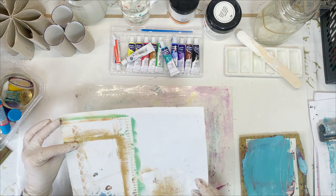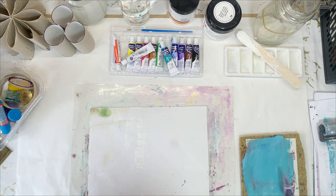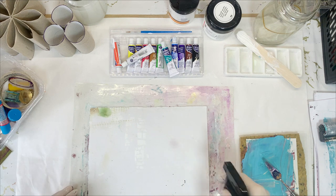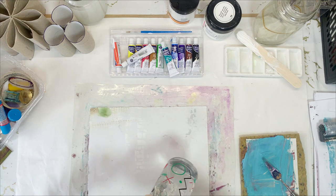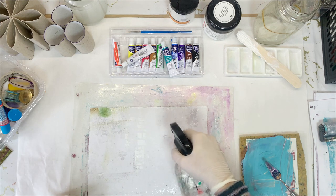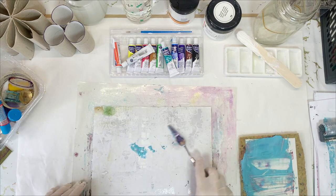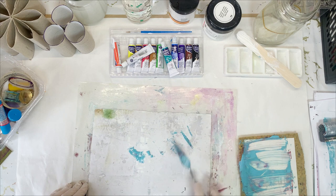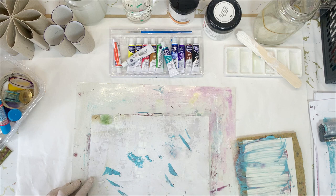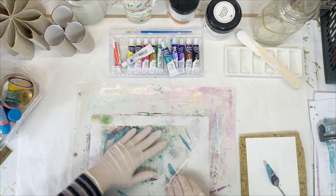Okay. This one. I think I'm gonna use this side then. There's still a little bit of this paint there, so I'm just going to try something different. I'm going to spray this paper with water. I'm going to pick up that color. In fact, I'm going to do this.